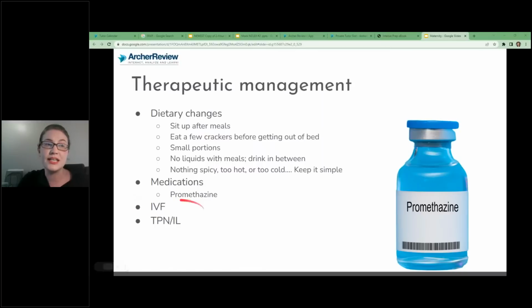Sometimes these women end up needing IV fluids. In fact, in a lot of my patients, what I would do is I would set them up with an outpatient infusion clinic. And basically 3 or 4 times a week, they'd go to that infusion clinic and they'd get 1 to 2 liters of fluids. And man, would that help them feel better. And actually, sometimes these women become so sick they can't tolerate anything in the GI tract, even via a tube feeding. So some women end up hospitalized on TPN as well. These women can get very sick.